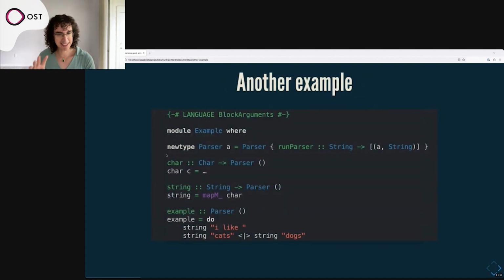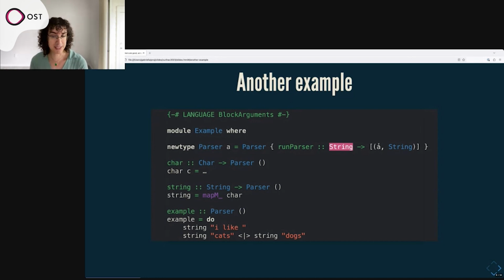So here's a slightly more complex example. And again, I'm going to kind of gloss over things right now. I'm just trying to focus on the high-level motivation. So this is a very simplified way to implement a parser in Haskell. If you've never seen this type before, the idea is that if I want to parse a value of type A, one way I can model that is as a function, where the function takes an input string, which is the string we want to parse the value from.